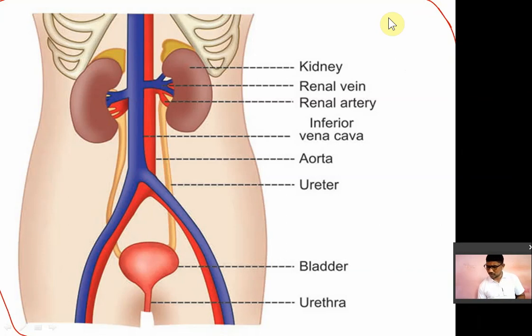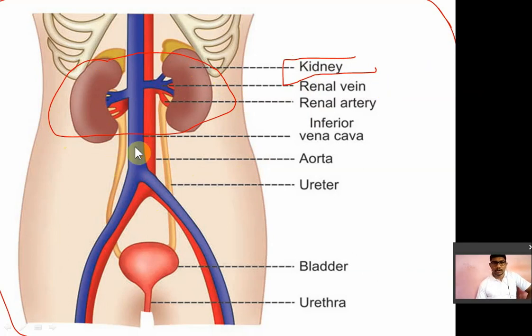Now this urinary system is a system which has different kinds of organs and tissues. The urinary system is basically composed of organs like the kidneys. There is a pair of kidneys, which means there are two kidneys. You can see over here these are the kidneys. They are bean-shaped organs. So the urinary system consists of a pair of kidneys.